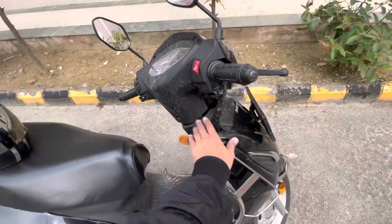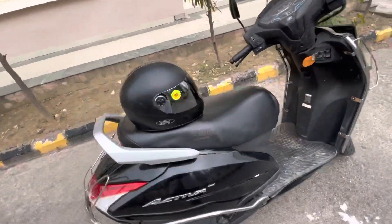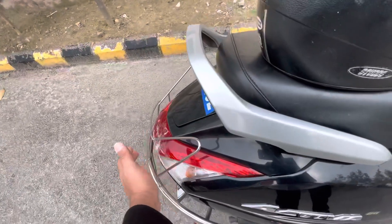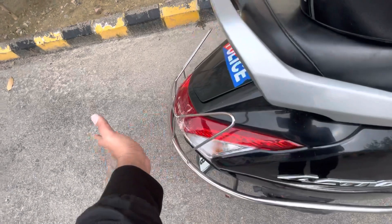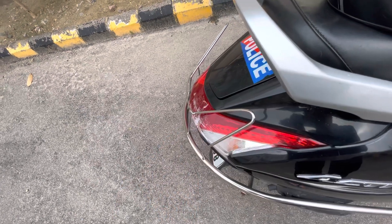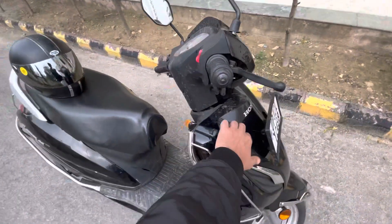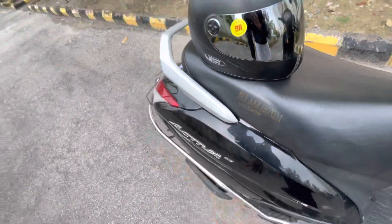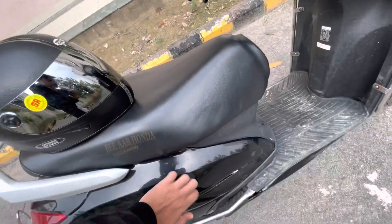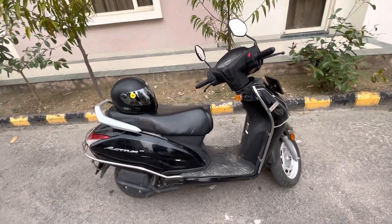The second advantage is the body parts — all the material used is very solid and very good. Someone hit me from the back at around 40 km/h, pushed me from behind, but the whole headlight was not impacted — only a small portion broke. The material quality is very good. On the rear side you get metal, while the front side is plastic, but even that is better than other scooters which give plastic everywhere. The build quality and structure of this scooter is very nice.